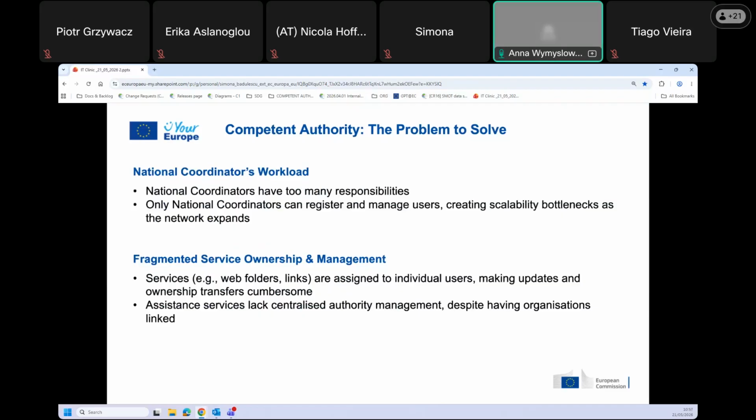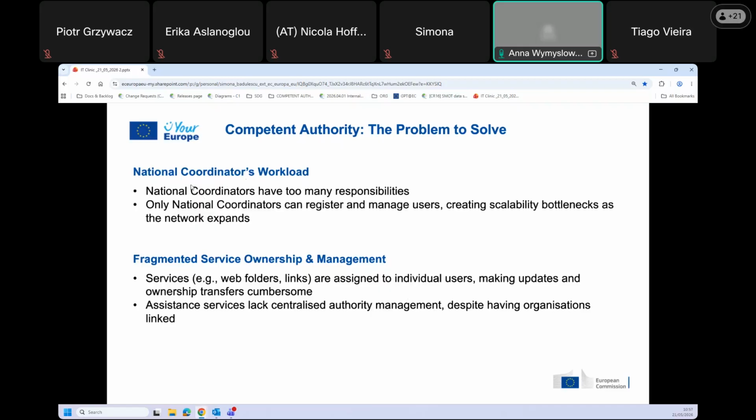The two areas where the problems occur are national coordinators having too much work and being the only role who can register and manage users in the member state, which creates scalability bottlenecks when the network grows.